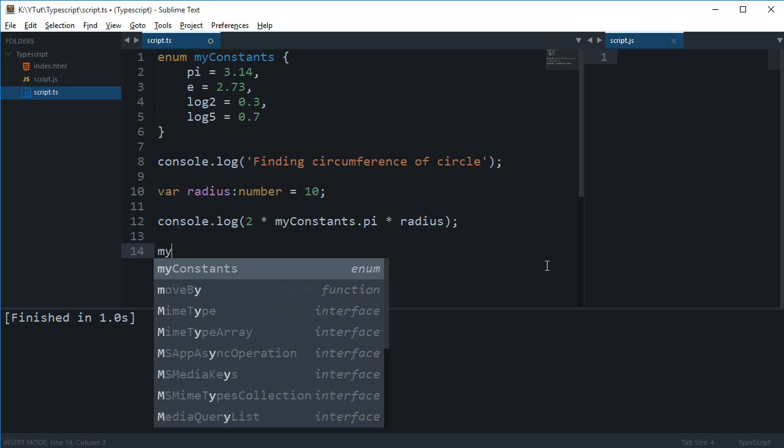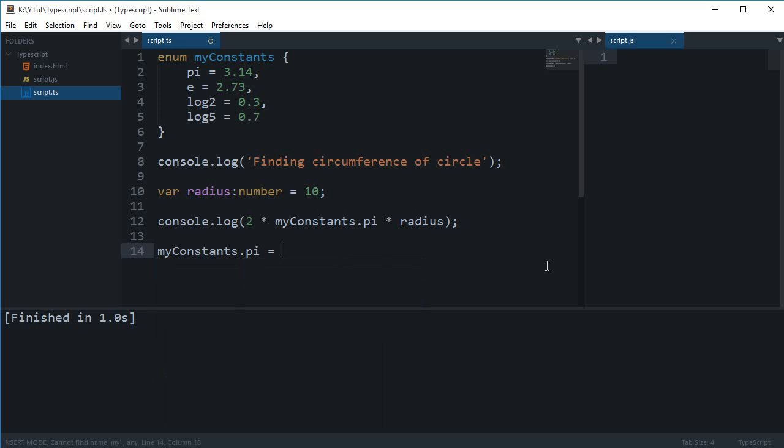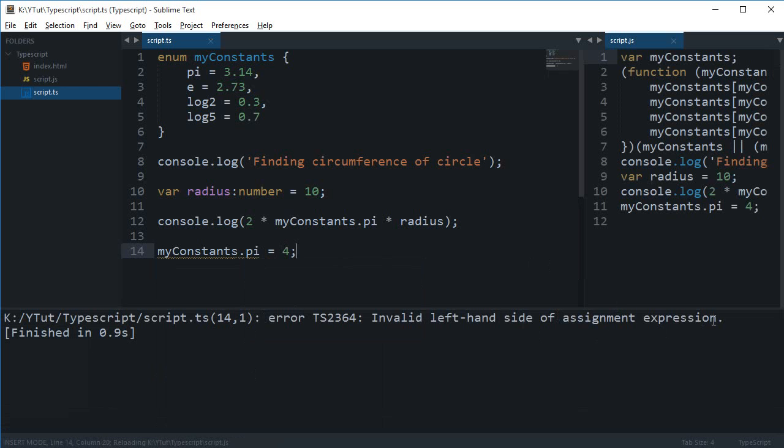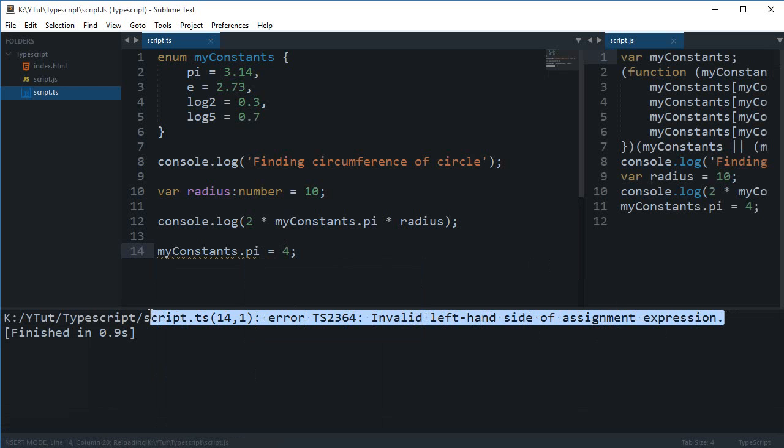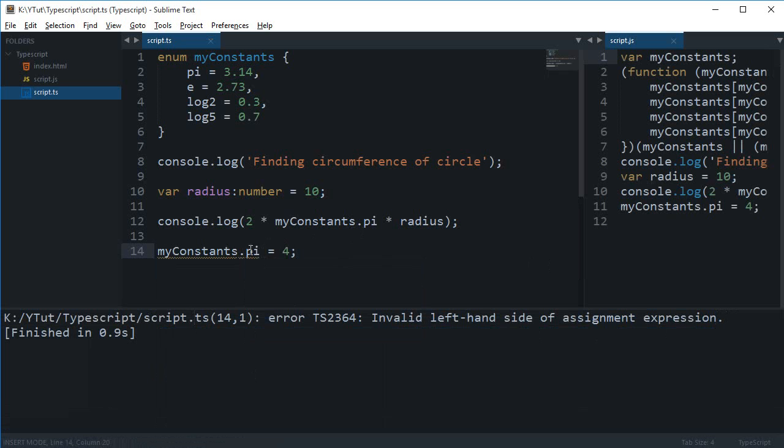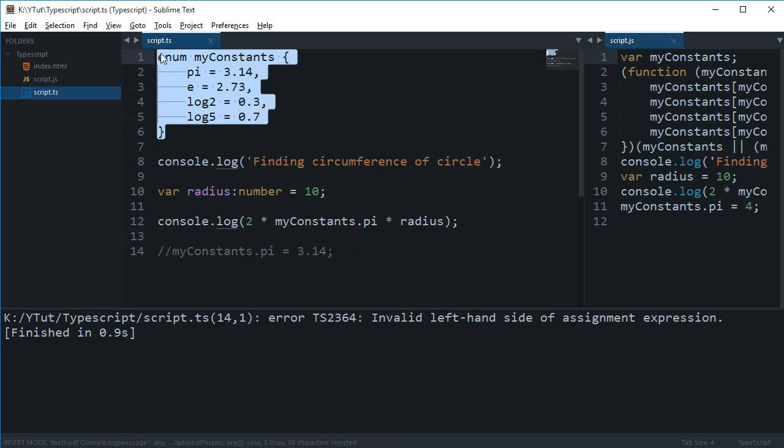So what if I try to modify the value of pi? So if I set this to 4 and try to compile it, it shows me invalid left hand side of assignment. So obviously you cannot change the value of pi unless you just bend the space-time fabric. Well, that's something for another day. But the main thing here to observe is that you cannot actually change the enumeration constants right there.